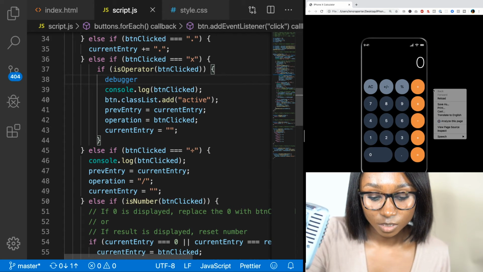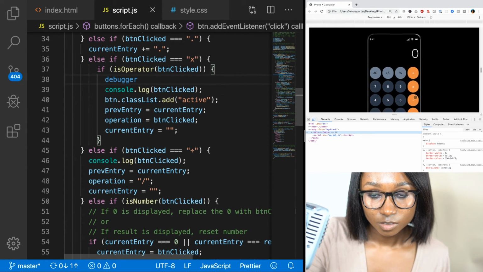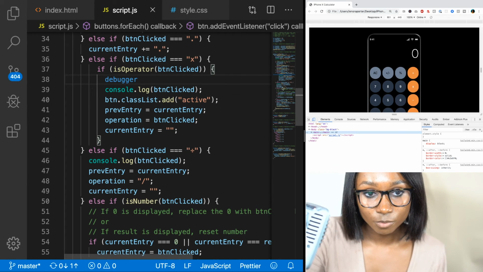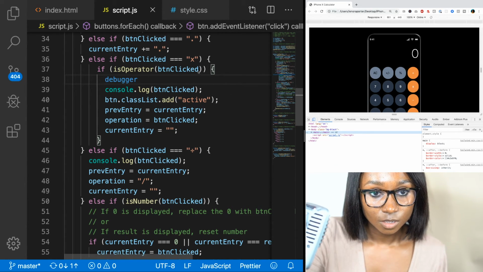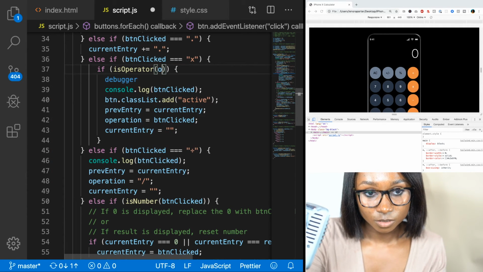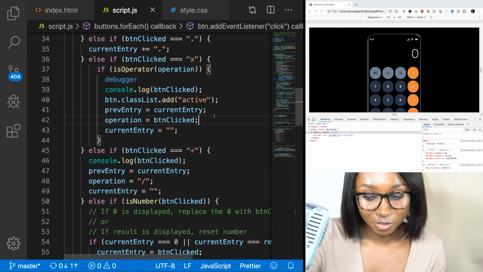So only hit it if, change is operator button clicked to is operator operation. Right. Operation. Oh, I see. Okay. All right. Okay. We're on to something.